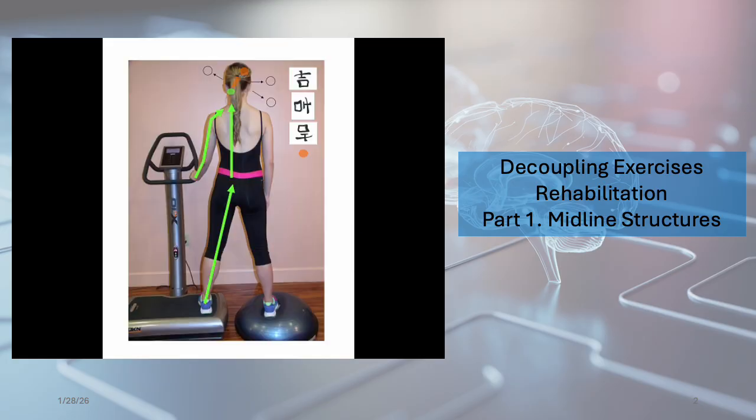Mirror image for left cerebellum. Now, you should know that if we were treating the left cerebellum, just picture the mirror image where the patient's left foot and left arm would be on the whole body vibration, the right on the compliant surface. The angle of the eye movement would be the mirror image, top left, down right, because the right side of the brain can be related to spatial orientation.